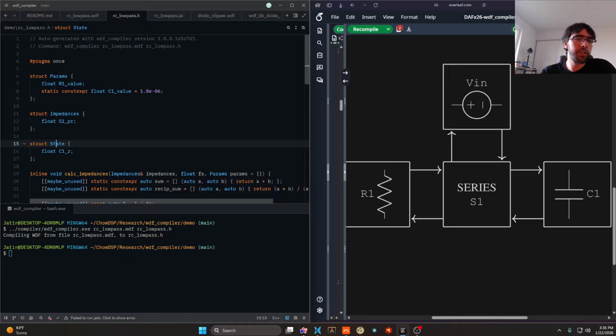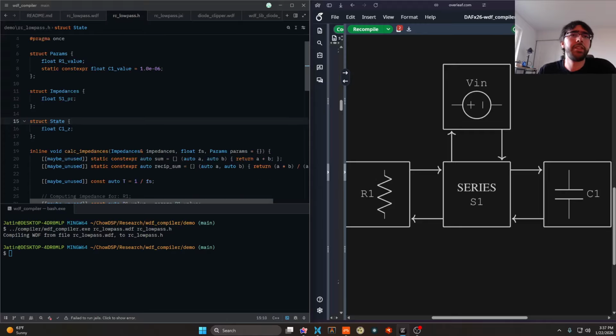The reason why we're splitting up these data structures in this way is that only the state data structure needs to persist for a long time. Everything else you can generate on the fly whenever you need it, and so that gives you as the programmer a lot of flexibility for how you're going to store this data and how you're going to use it, and so that can help you to get better performance.